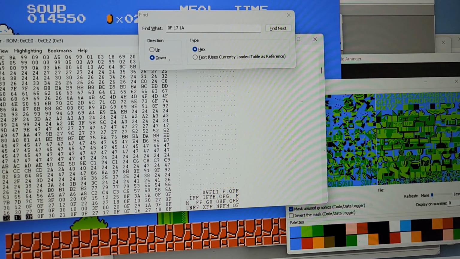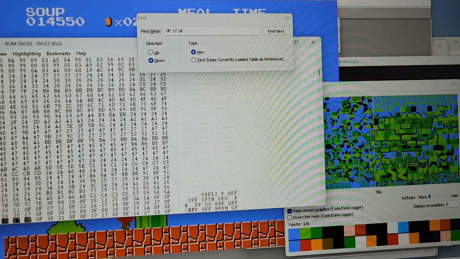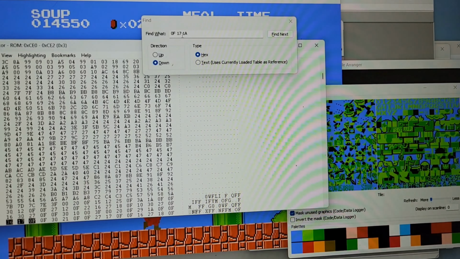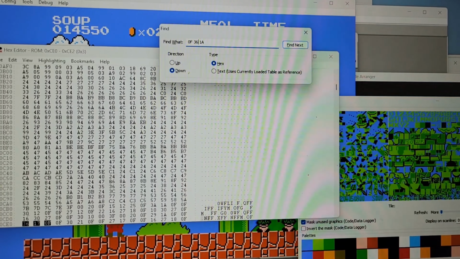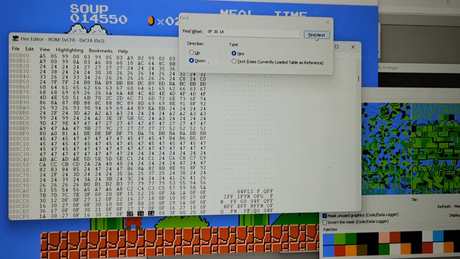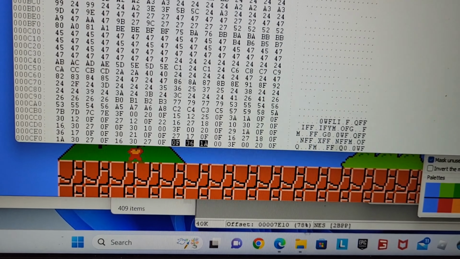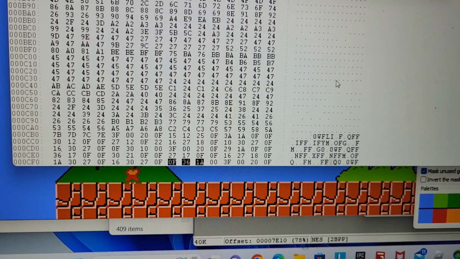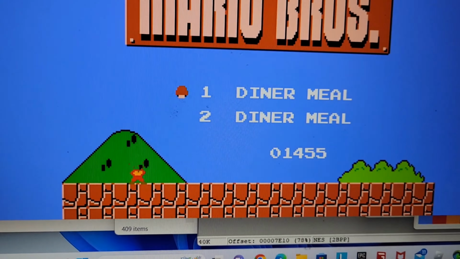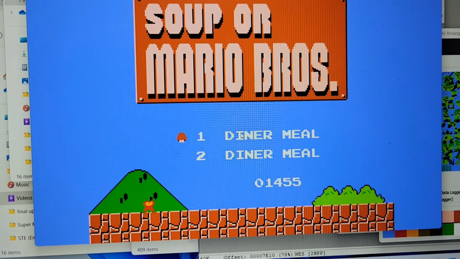So I'm going to do a search for that. The 17 that I just searched for, that's the number that I changed. So I got to change that middle number to 36 because that's that tan color. And then that is going to show up right there. That is the color exclusively to the Goombas, which were turned into the salad.